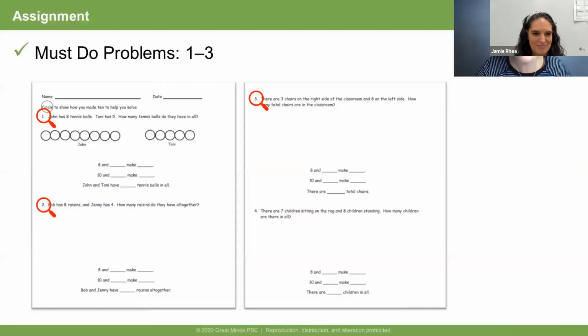It is time now for the problem set. You're going to do your very best thinking for 10 minutes, and if there's time left over, you're going to try any of the other problems. Your must-do problems are 1, 2, and 3.